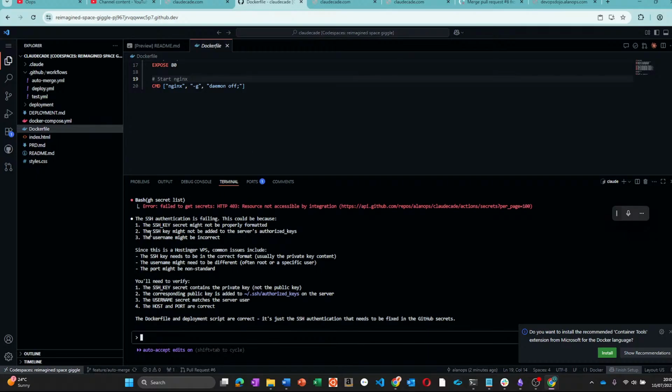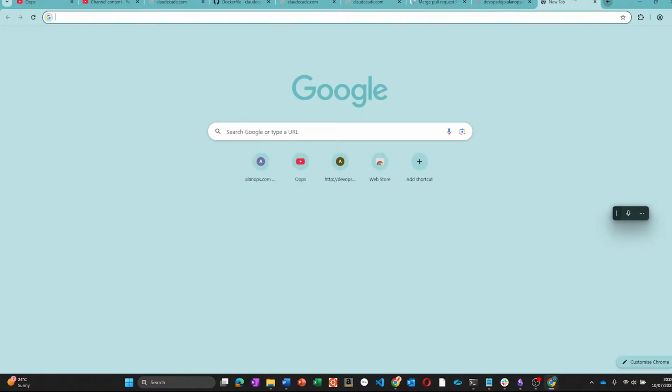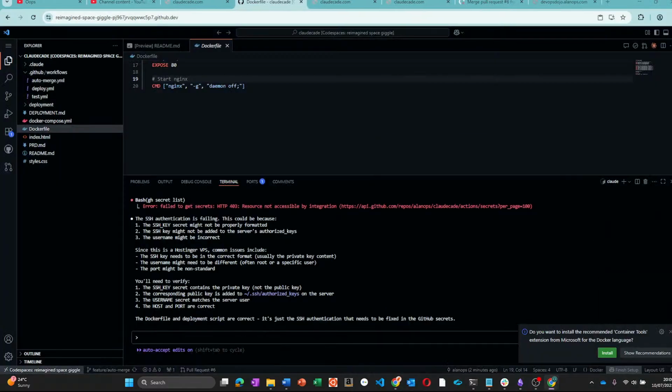The username might be incorrect. Well, let me double check that quickly off screen. So we'll create a new user, call it deploy user or something.